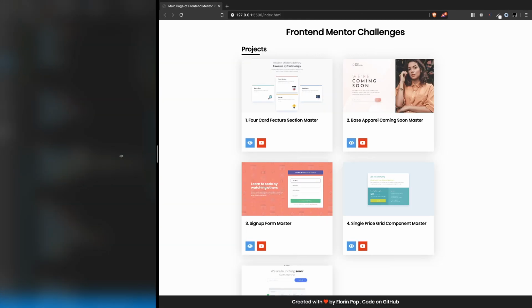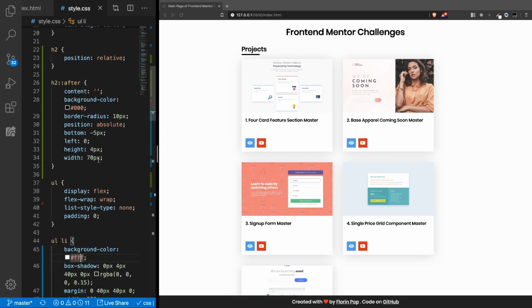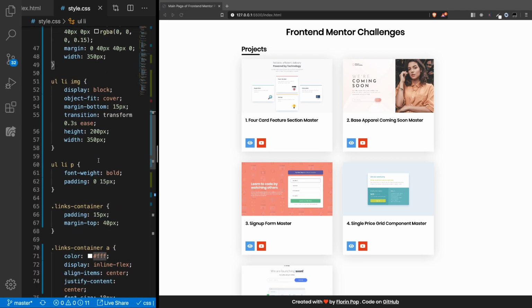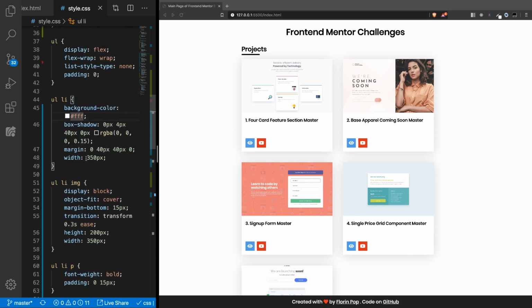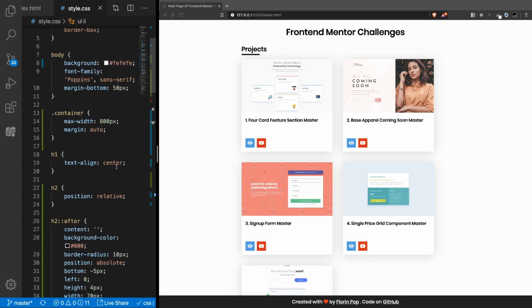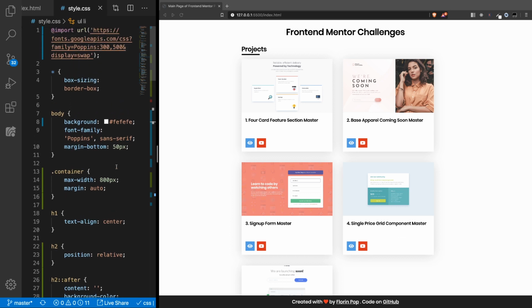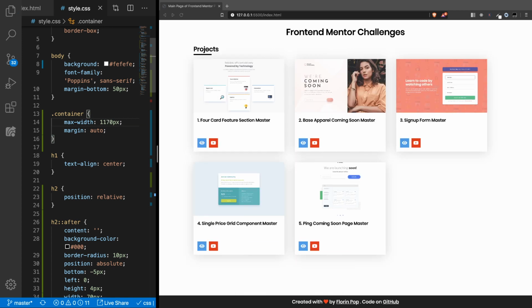Now on bigger screens, actually I want 3 to go on the bigger screen. So let's see. List item 350 with the margin 40. So it's 390 times 3. All right.